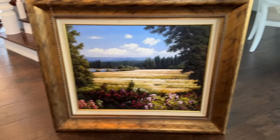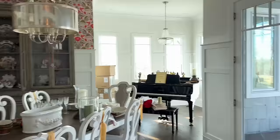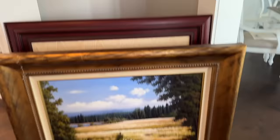While we're here, I'm going to show you something else. I have another one. This was always in the piano room at our other house. I bought this at an auction, and I love it. I know she's a classic. Gosh, I just love it. But again, there's no place to hang art in here. I do have that easel where I have a hymn on, but I don't know. Anyway, I just wanted you to see these were the things that I really tried before I bought what I bought.